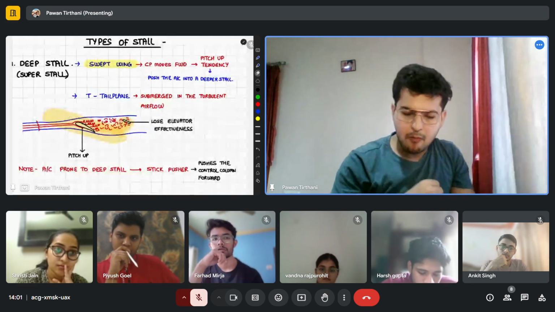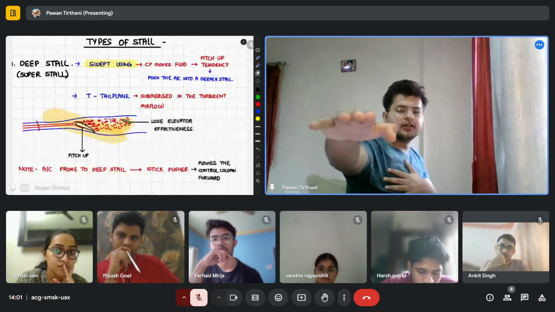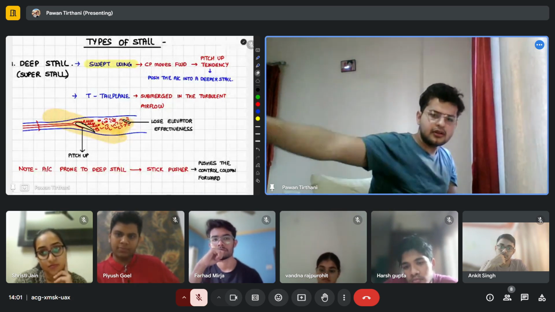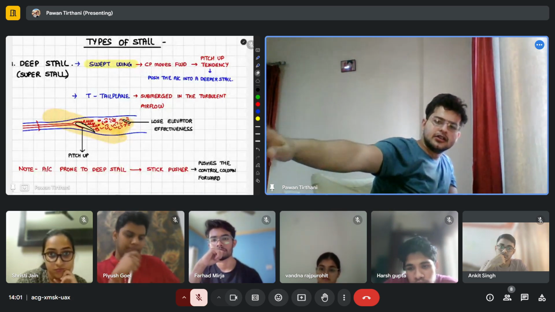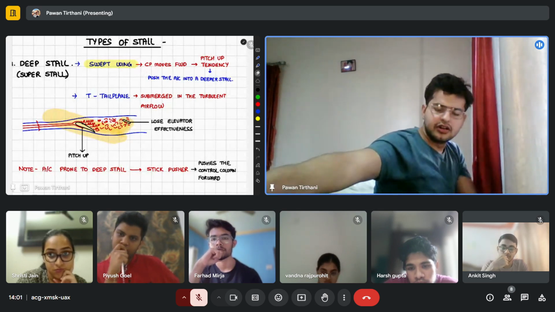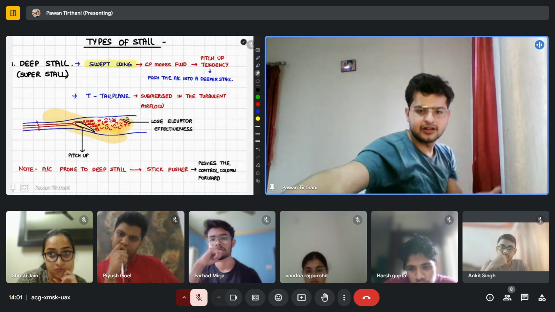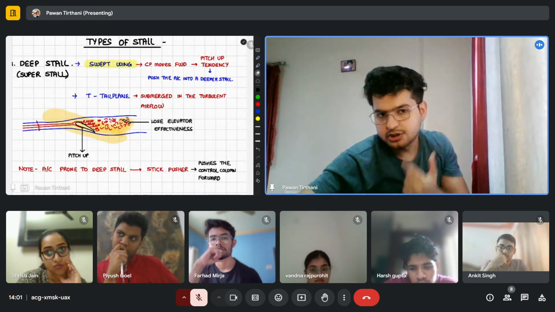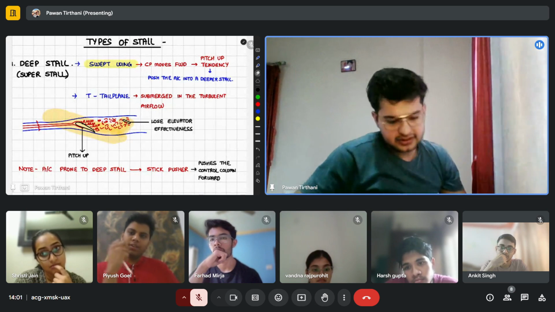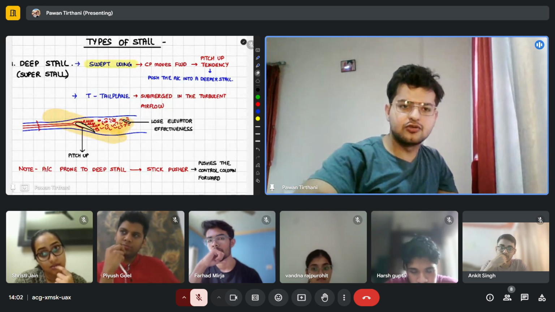Because a normal unswept wing will be like this. A swept back wing will be like this. So the aircraft will stall from behind of the wing. So more lift is not produced from the behind, it's produced from the front. So where will the center of pressure move, Piyush? When the center of pressure moves ahead, Piyush, what happens to the nose pitching moment?